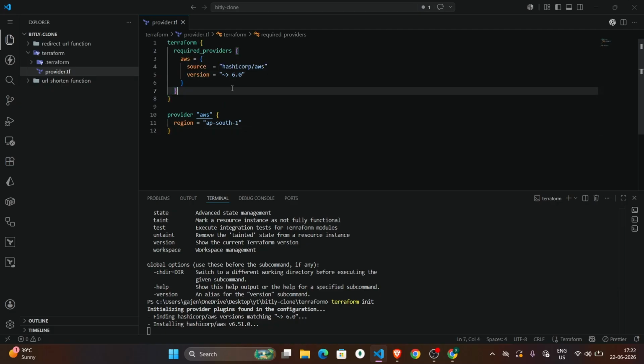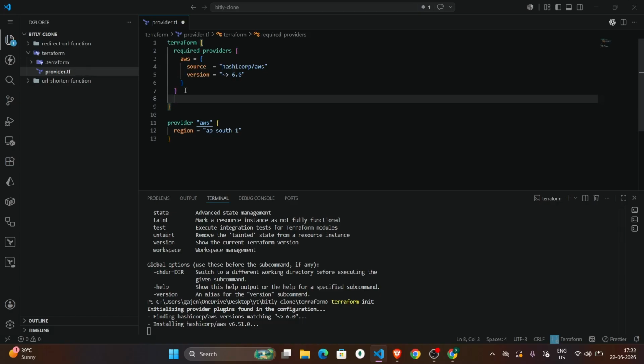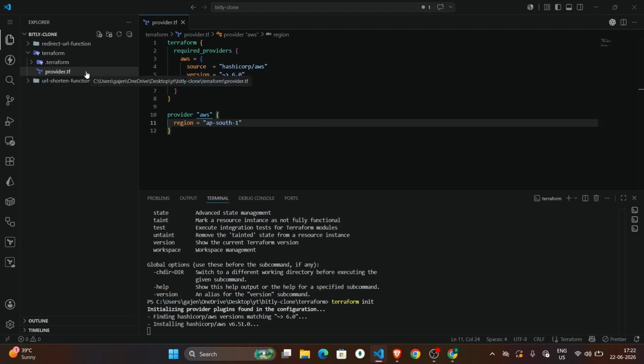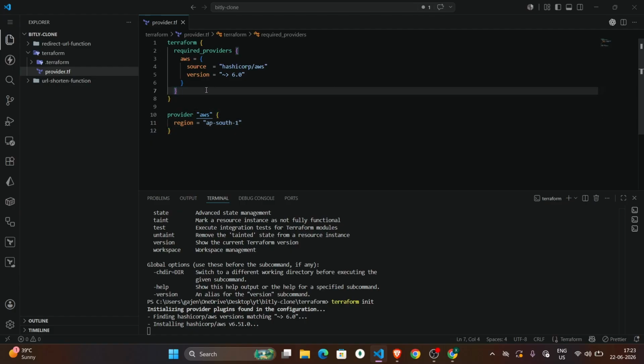and if you don't want to store your resources information here, you can use the backend. Here you will write S3, and you can store the resources in the S3 bucket. We will understand that after this project playlist. That's called remote backends. It's an important interview question. I will cover it when I create the Terraform video in detail.